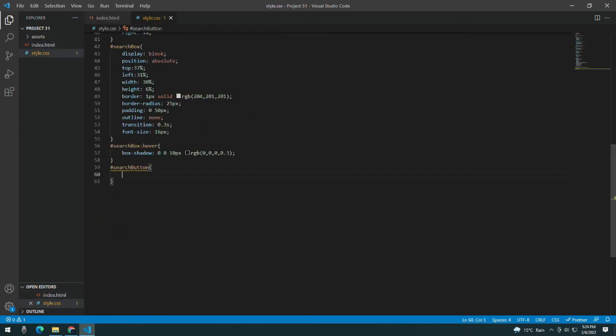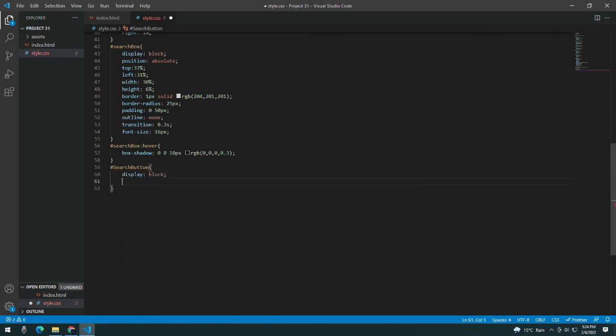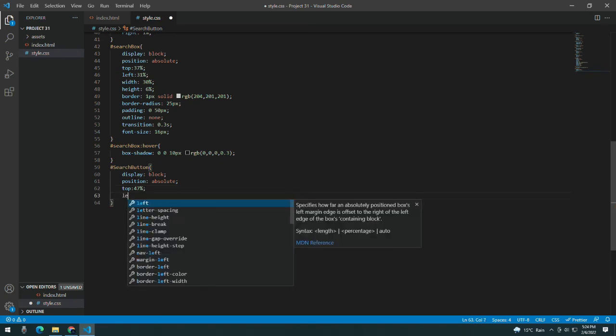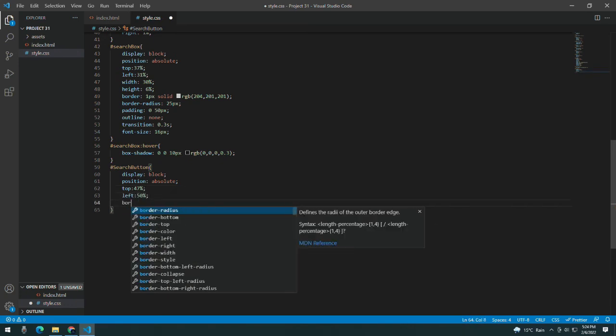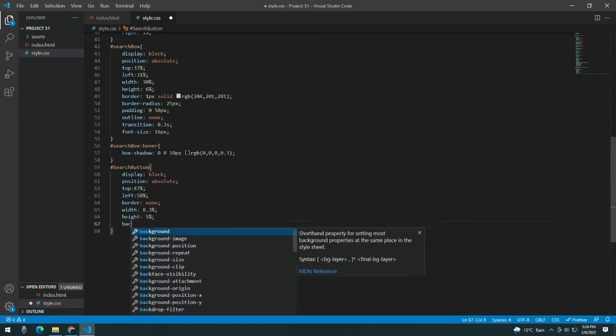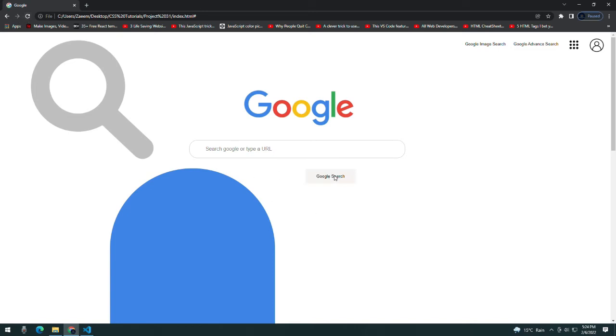Basically there are two buttons, I will use both of them, giving it a display of block, position should be absolute, top should be 47%, left should be 50%, border should be none, width should be 8.3%, height should be 5%, background should be RGB of 248, 244, 244, like that. You can see the Google search button over there.